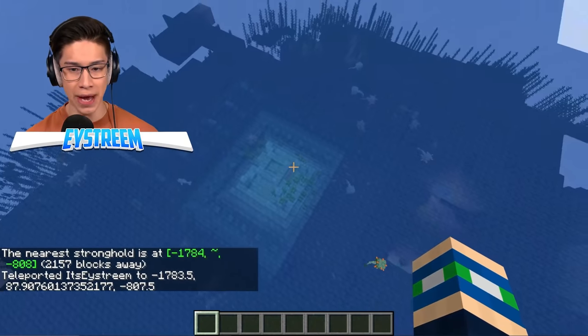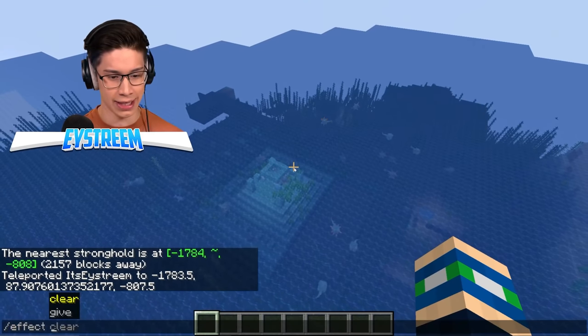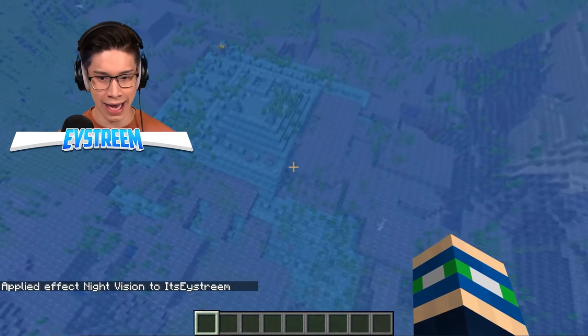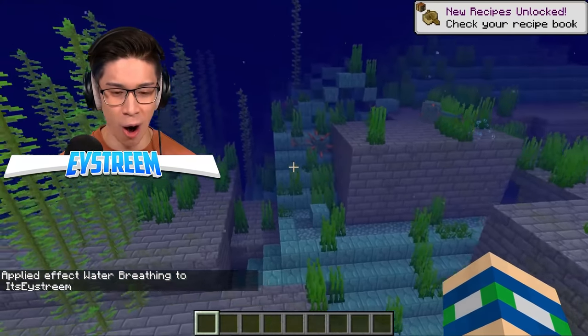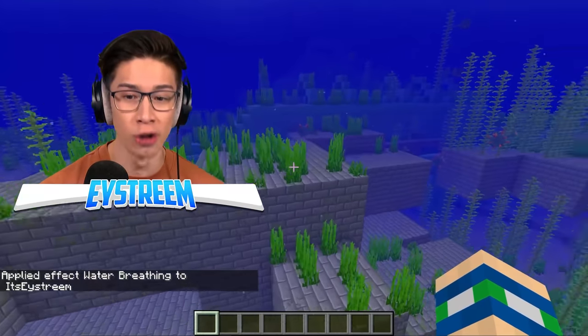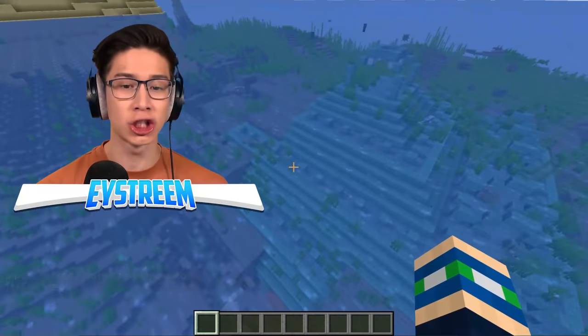Okay, oh, I think it might be under here. All right, we're going to go ahead and give ourselves night vision. There we go. And let's head under. Holy moly, look at that, guys. This is real. It is, in fact, a stronghold mixed in with an ocean monument.